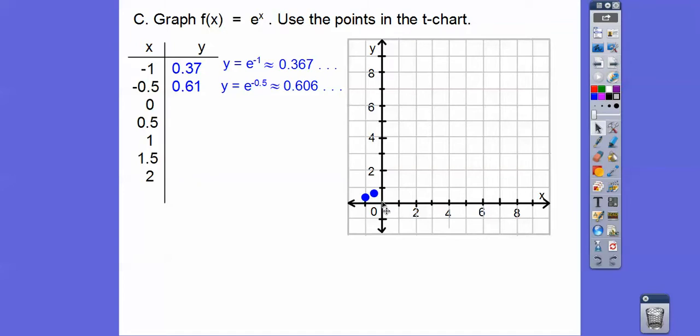So it's a little bit higher. e to the 0 equals 1. So I'm going to go ahead and plot that point right there. e to the 0.5 is about 1.6, 1.65. So here's 0.5. And so here's 1 point, right about there. Maybe a little bit lower. So e to the 1 is that 2.718. So we're just going to keep graphing. e to the 1.5. Can you see this exponential graph?